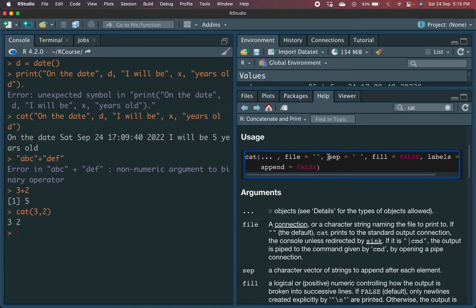Then this argument, SEP, is what determines how we are separating the different strings. Like I said, there is a comma, then the other variable, the comma, then the other string, again another variable, another string. By default, the value of SEP is just a single space. That's why we are seeing spaces here. If we do the same thing, let's say 3 and 2, and say a separation, I want to put a star in between, or if I say I just want to put 3 dashes. So this is what this SEP argument does.